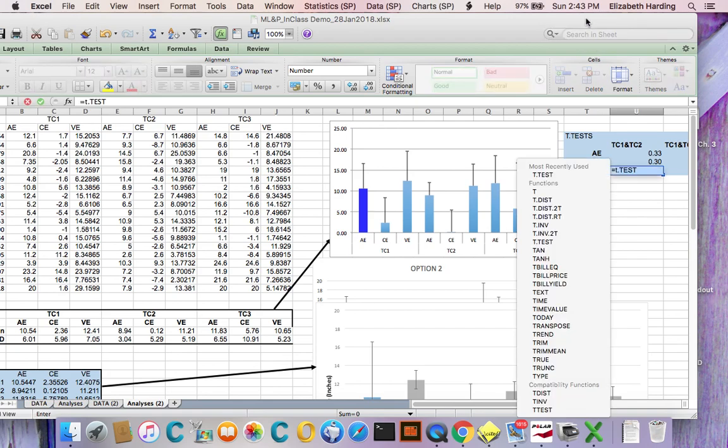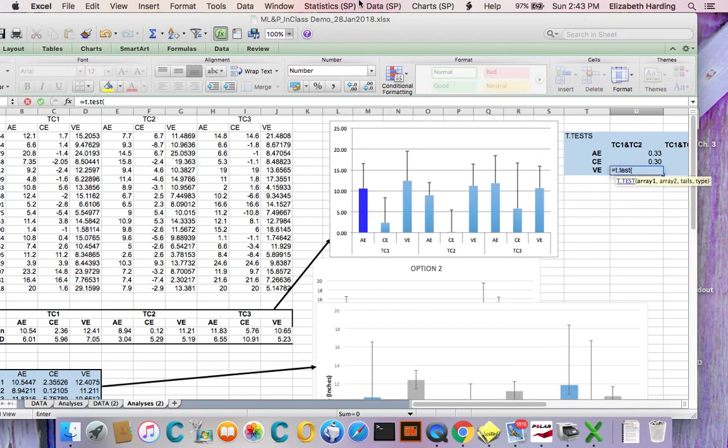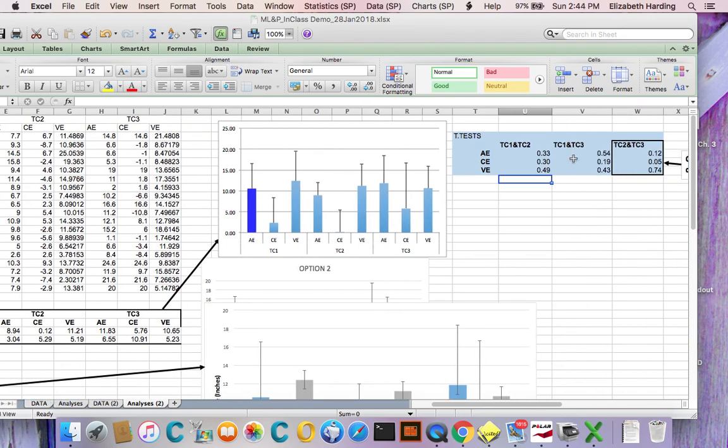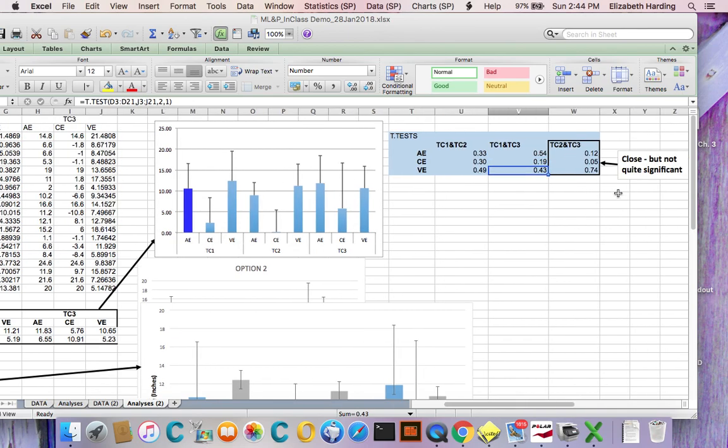So variable error, T.TEST, select the entire range for TC1. Don't forget your comma, and TC2, comma, two tails, 1. Okay, so not significant. And so you're going to do the same for your data for toss condition 1 and toss condition 3. Right, you can see that I've just gone ahead and done this here.